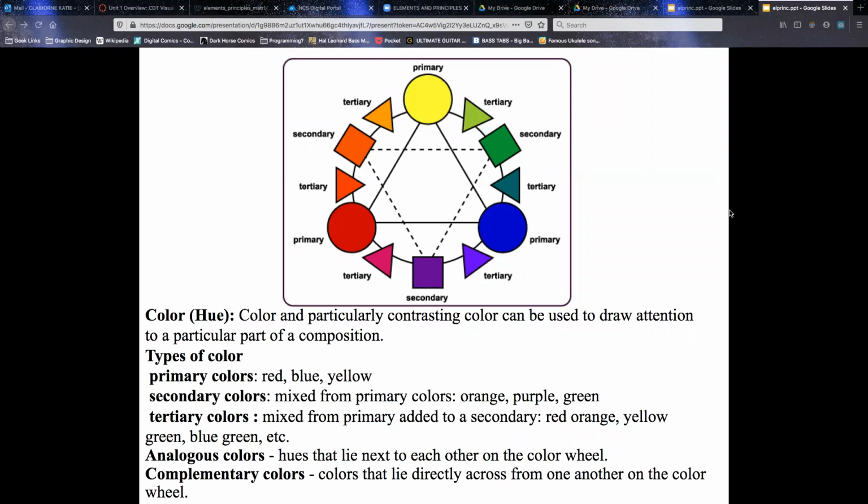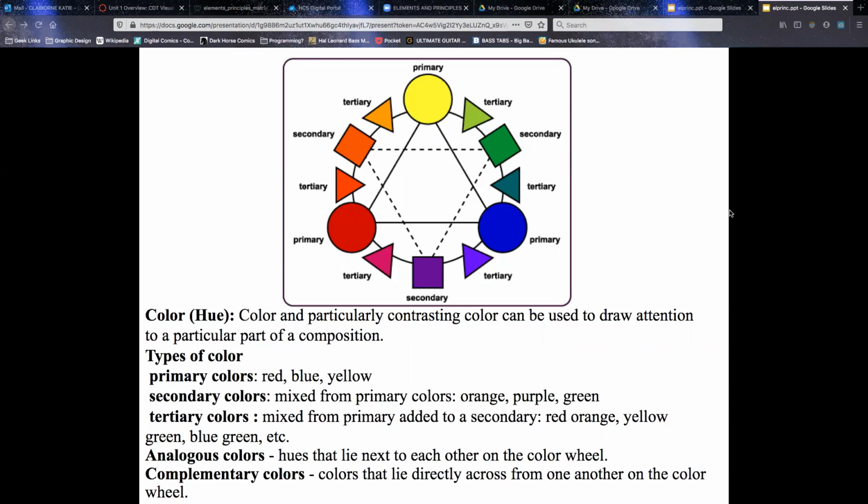Okay, so here we've got our next element of art, and that is color. Another way to say color, and you'll hear me say this sometimes in our class, is hue. Color, and particularly contrasting color, can be used to draw a person's attention to a particular part of the composition.